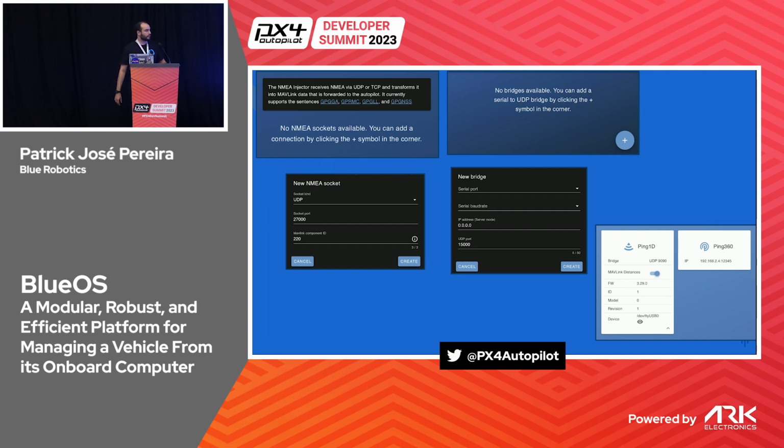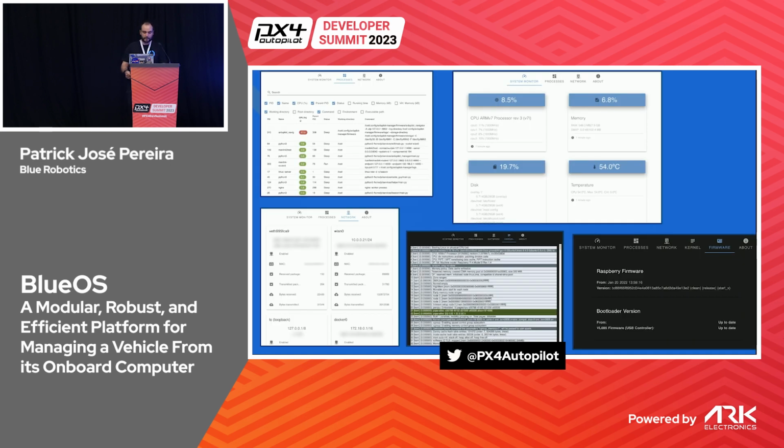We also have support for different hardware connected to the vehicle. In this case, we have two sonars, Ping 1D and Ping 360, and we have drivers that detect these devices and provide this information to the front end. The software architecture was created for people to just integrate their own sensors as well.